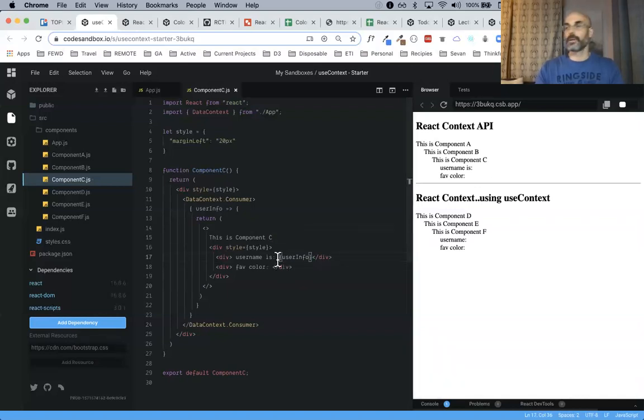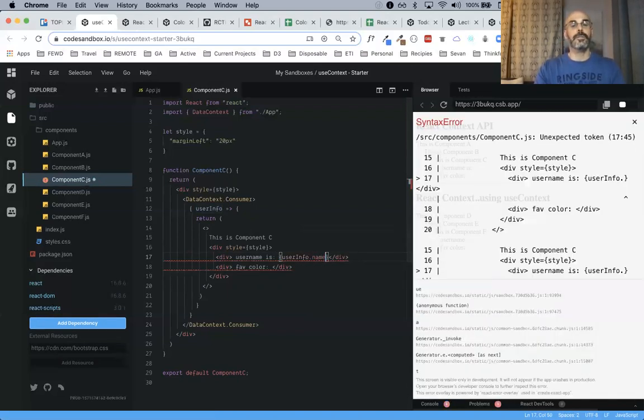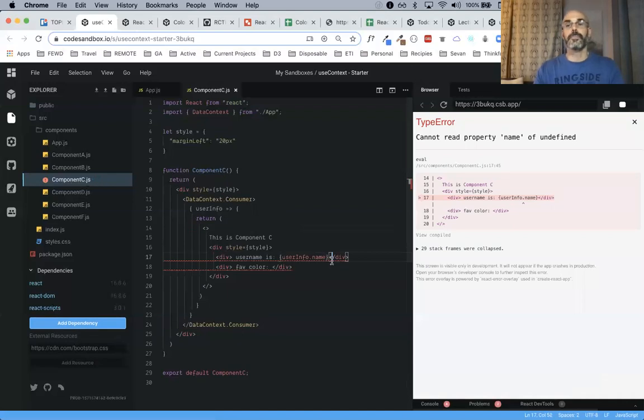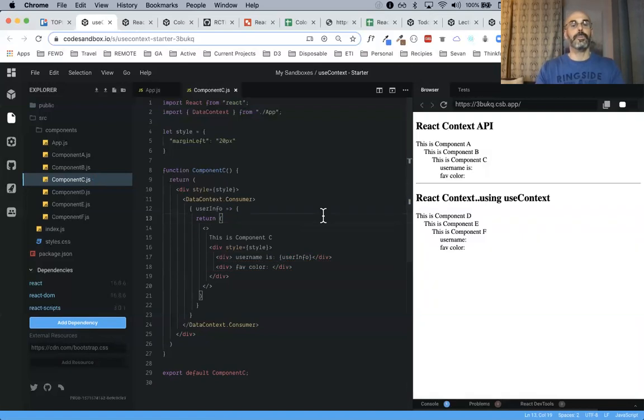And why is it not working? What am I doing wrong here? userInfo dot, I think it's userInfo.name, right? Nope. Let me see, what am I doing wrong here? So we got userInfo, user.name. No, that should have worked.